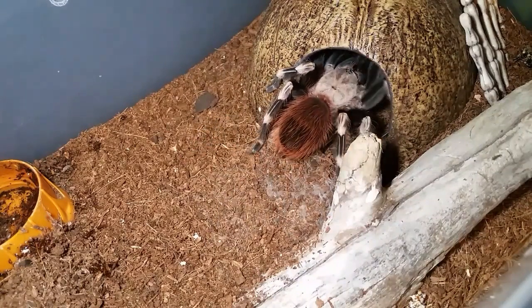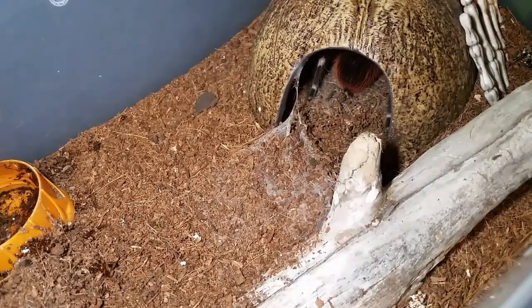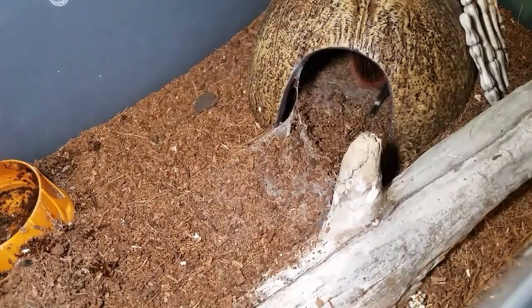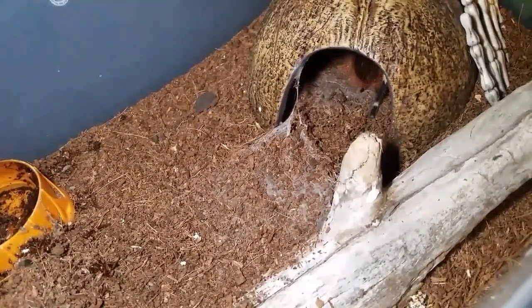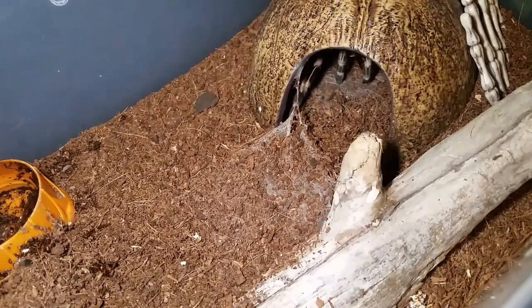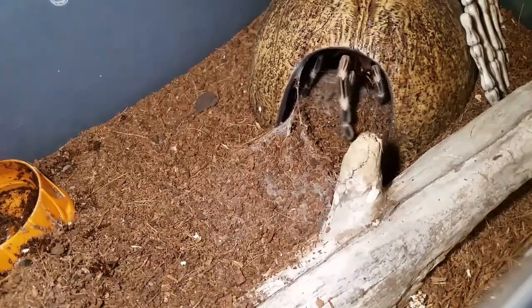Doesn't flick, but again, I don't mess with them. I feed them, I water them, I spot clean. I don't generally mess with them. I don't try to hold them. I would never try to hold a Nandu. Not saying that you shouldn't. I'm just saying I don't. Not super defensive like most people say theirs are. He's not a threat posture, as soon as I open the lid, kind of a spider. They have their place. I check them, again, usually every 3 days is when I get to each spider, so there's a 3-day cycle of checking them.